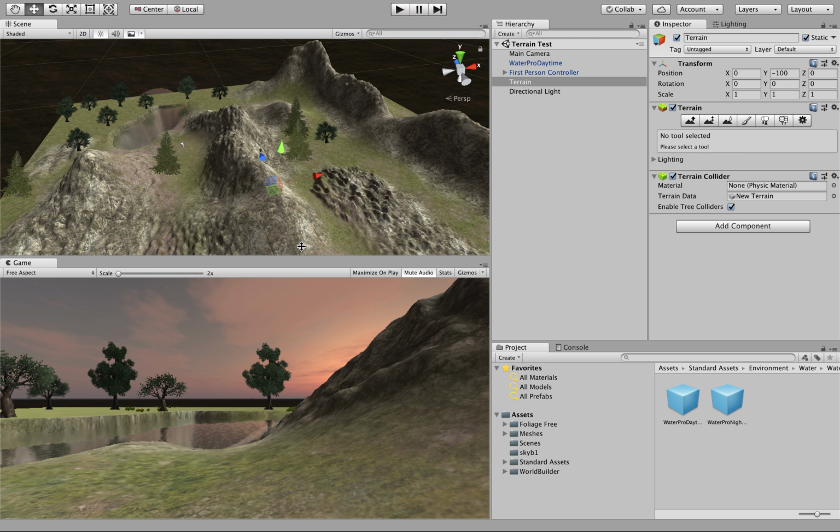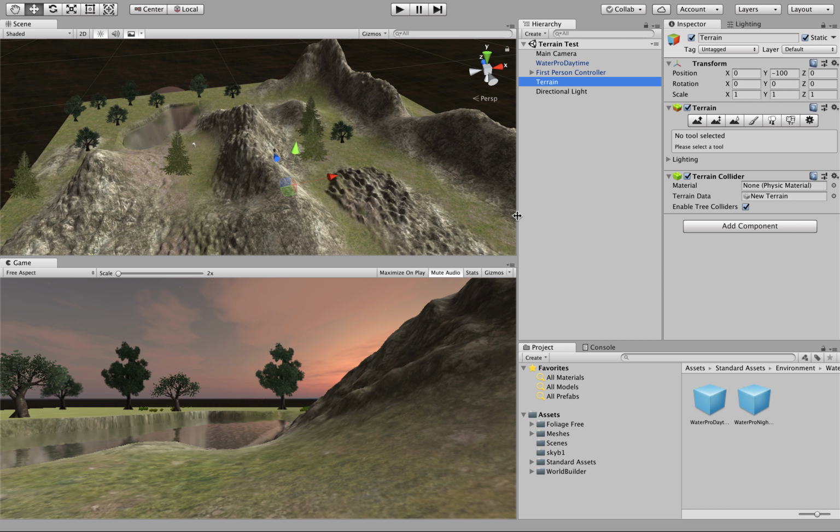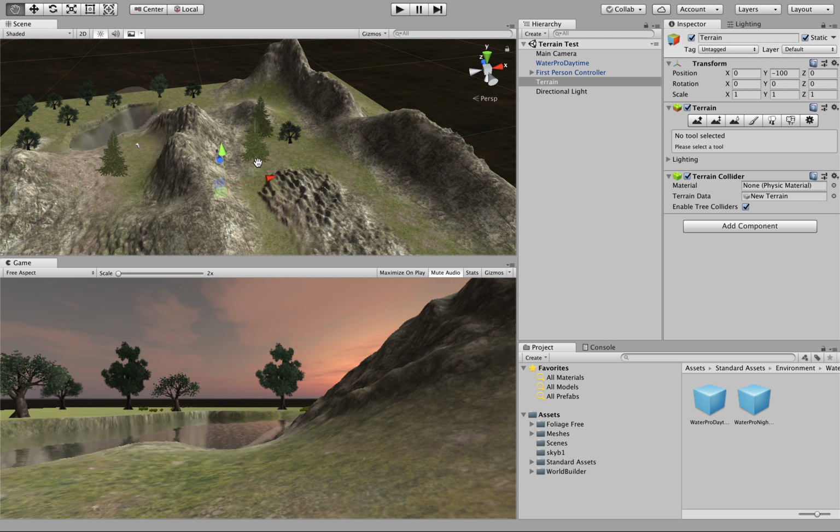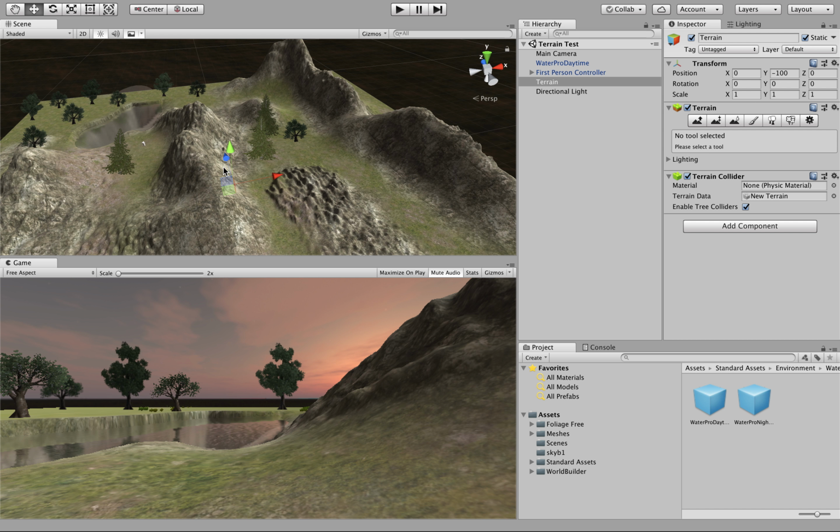So this is Unity 2018.1, and what you're looking at right here is the development environment, and there are a couple important panels to take note of. Right here's the scene view. This is the development environment that I can navigate, and this is where I can move various game objects. This is where I can set up my terrain.